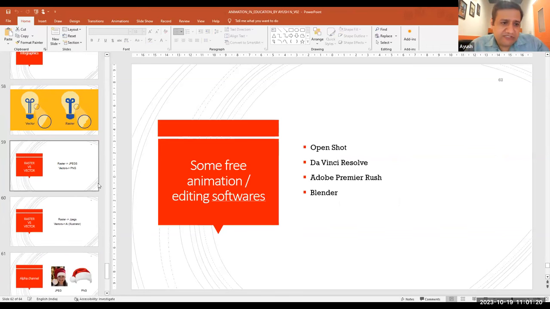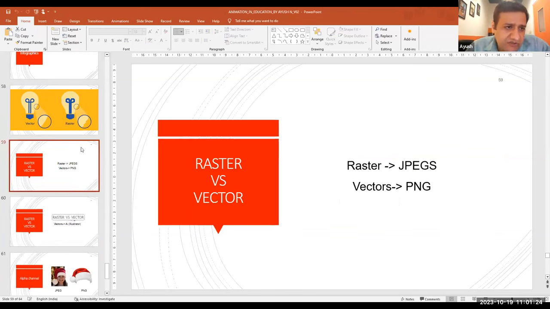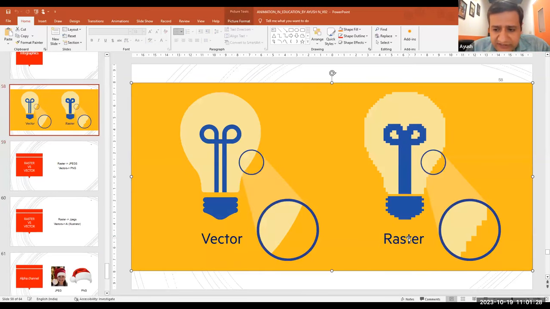Then there is one more concept which is good, which is the difference between vector and raster. Again, it is about how the computer stores information. When a computer is storing information, it is defining the color of every pixel. When we increase the size of that image, a time will come when the picture becomes so big that the natural curves of that picture become unclear. This way of storing is called raster graphics. The only problem is that if it's a raster image and we zoom in, if we increase the size, at some point it will become jagged like this.